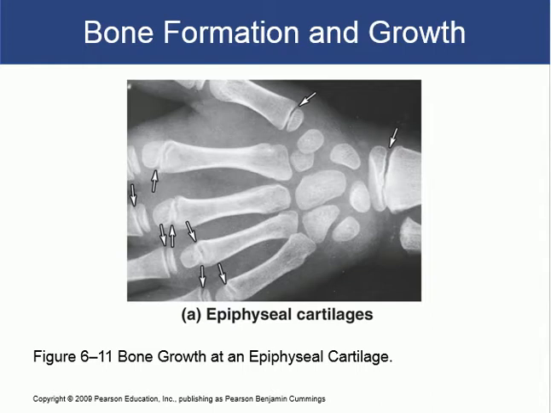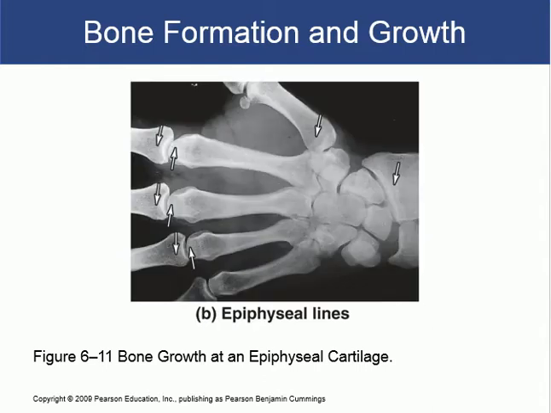So now, is this growing or not? If you look at this, I'm not going to ask you about this, but just from your understanding, do you think this is still growing or not? It's still growing, yeah, because of the cartilage. Compare it to this. You see any black? You can barely see a line here. I don't know if you can see it or not, but there is actually a tiny line here. And here, can you see this line here? Very faint. This is the epiphyseal line. Can this grow? No. It's epiphyseal line, not epiphyseal cartilage anymore.